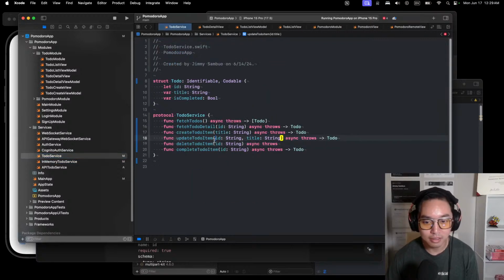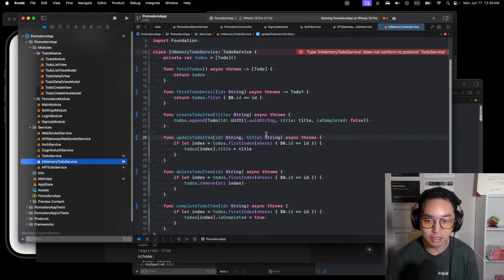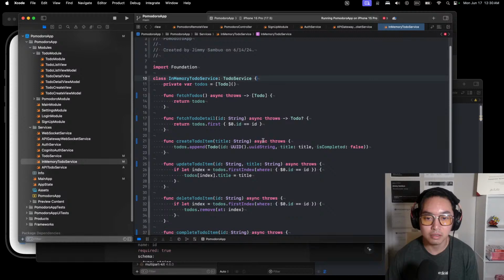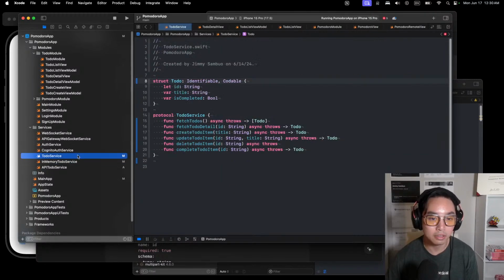Fine, let's do it your way. I don't remember adding that. So everything returns a to-do. What about fetch to-do detail?